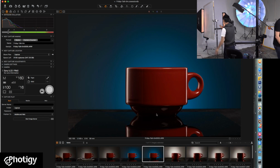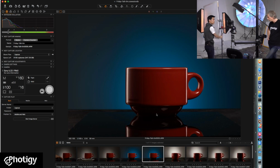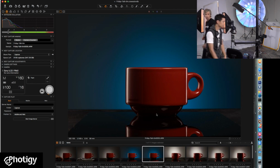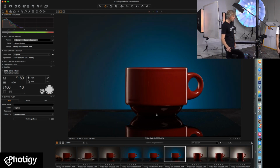What I'm going to do, in order to not move the edge and also to make the gradient a little larger, right, exactly, is swivel where this is touching the light. We're just going to swivel it a little bit closer there. So it should widen it, supposedly bring more light over here, a softer gradient. Hopefully. We may need to raise the power of that light a little bit. Did it do much? Not much. A little bit. Not much. What else can we do?